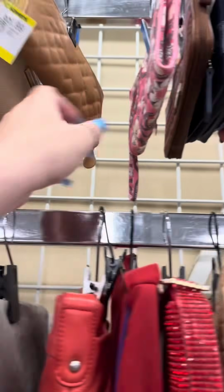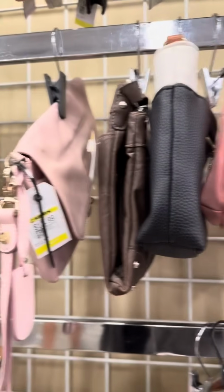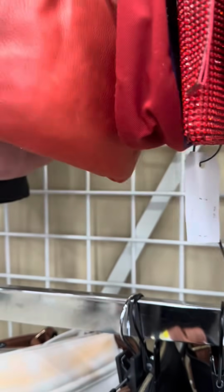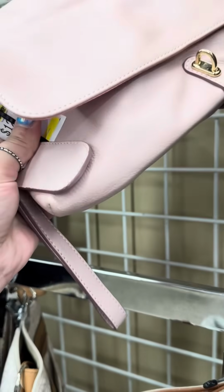This is a very big purse wall with 3 layers, like 3 racks of purses and wallets. It's huge. So I'm just looking through everything and making sure I didn't miss anything. This one felt like amazing leather. So I grabbed that one for him to look over. Actually, I think it's 4 rows of purses and wallets. So let's just keep looking, and I'm gonna put some music on for you, and we're just gonna look through the purses together.